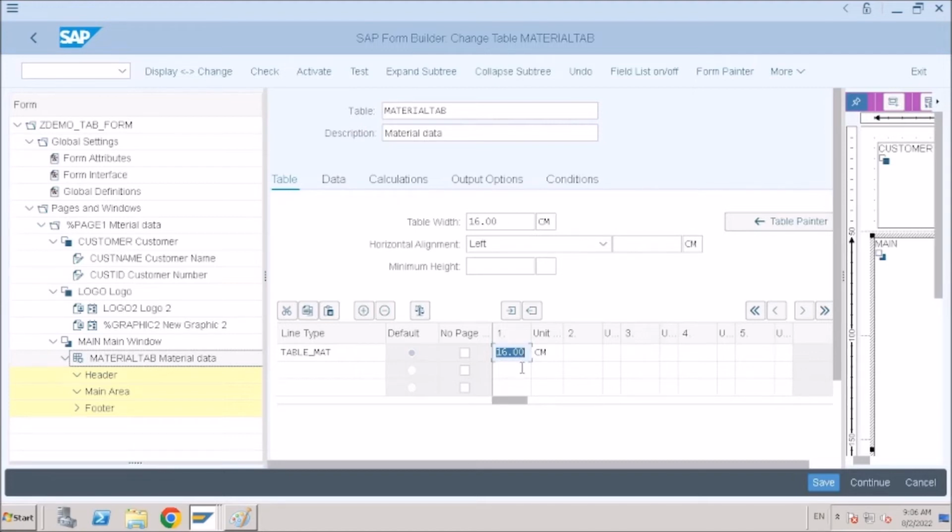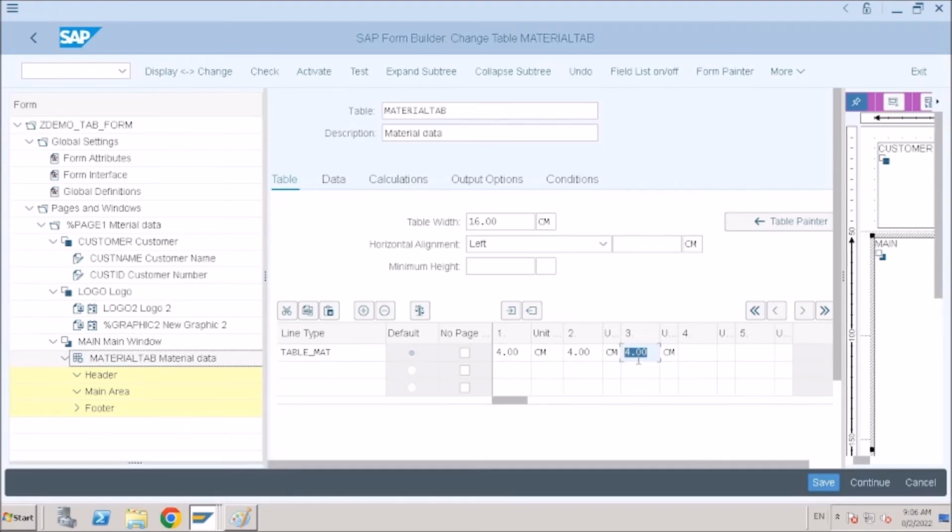I'll give 4 centimeters for the first column, that is material number, 4 centimeters for the second column, that is material type, 4 centimeters for the third column, that is industry sector.